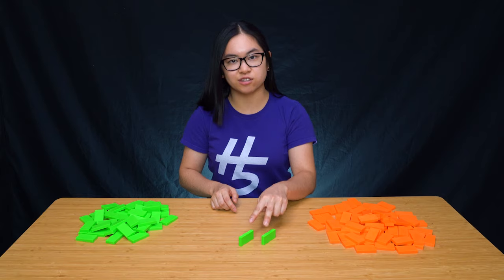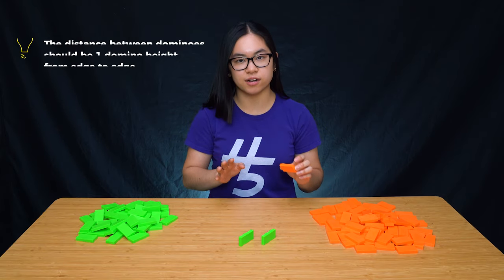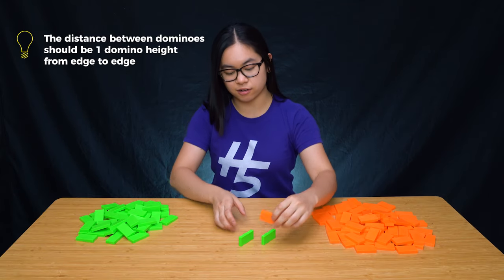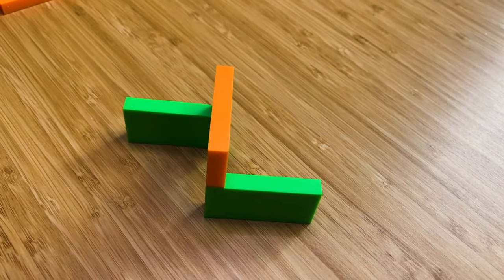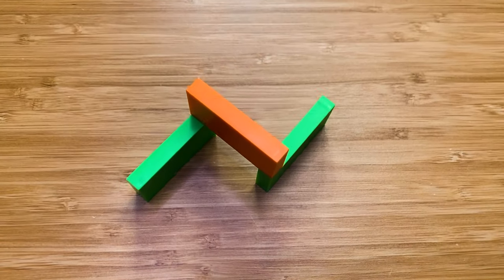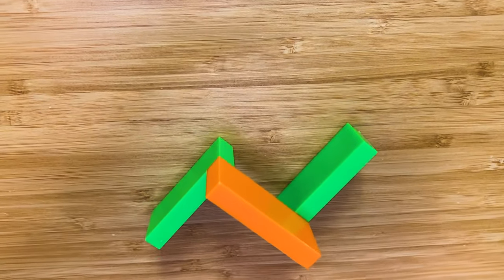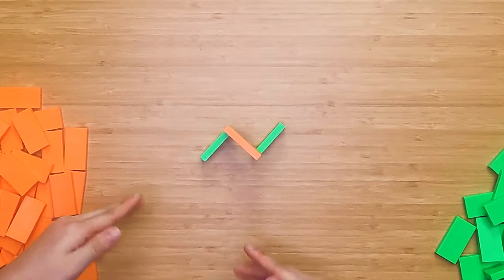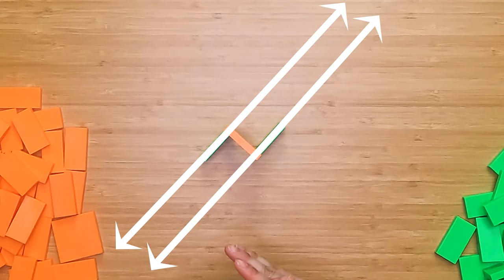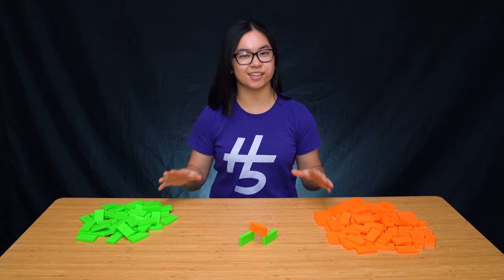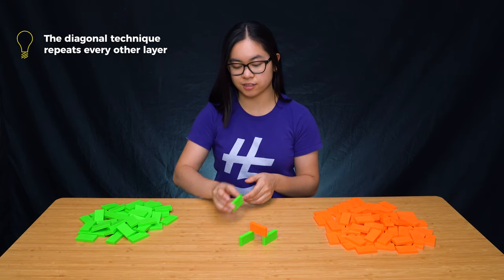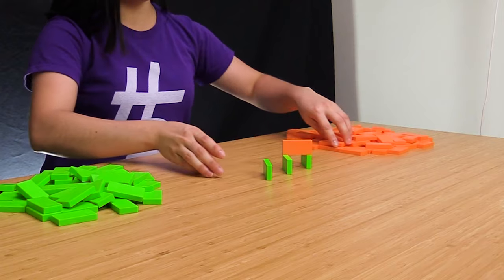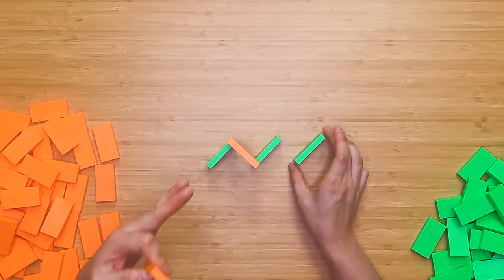And the distance between these two dominoes is one domino height. So if I were to place another domino on top, you would see that this edge is flush and this edge is flush, and everything is very even. These two green dominoes are parallel, so if these lines were to extend, they would never cross or intersect. This technique is pretty easy because every other row repeats, and all we're going to do is continue adding more dominoes along the same 45 degree angle.